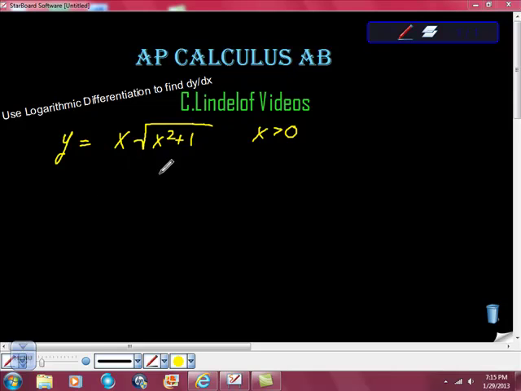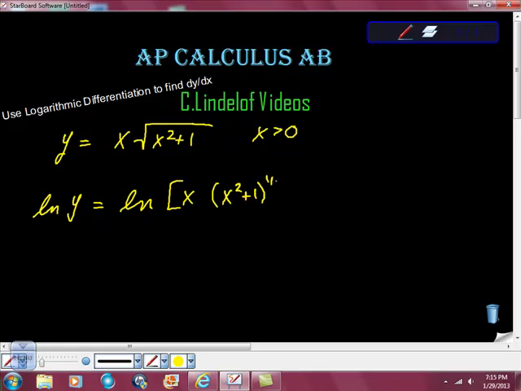What I'm going to do is use these rules of equality that are found in algebra, and one of the rules says that if we take ln of one side and the log of the other side of the equation, our equation remains in balance. So I'm going to take ln of y, ln of the left side, and ln of the right side also. I'm just going to rewrite this square root of x² + 1 as (x² + 1)^(1/2).